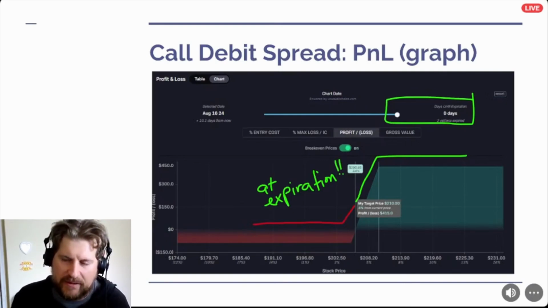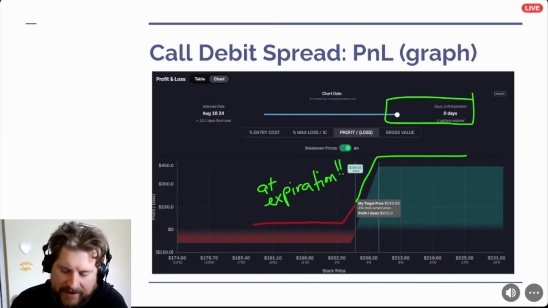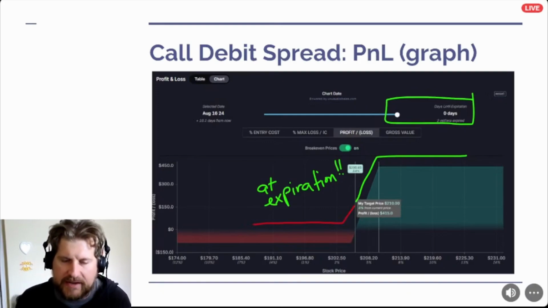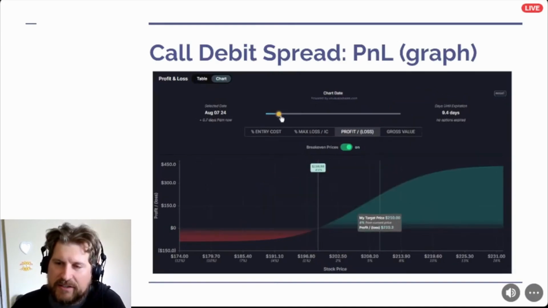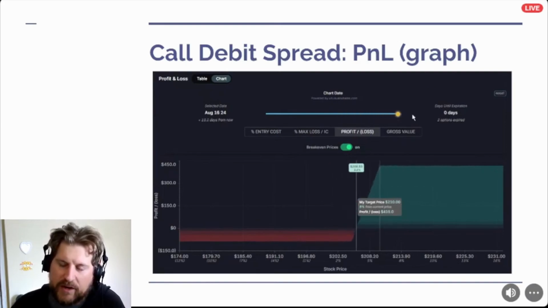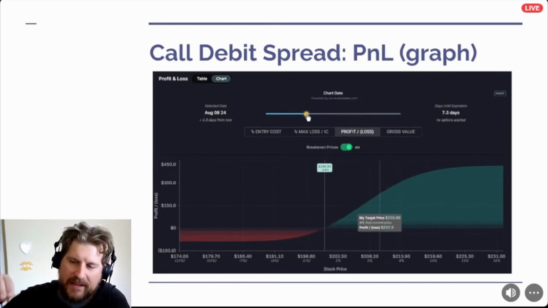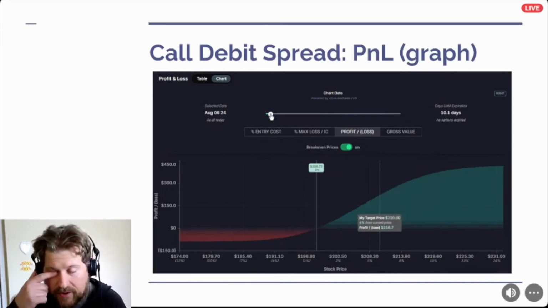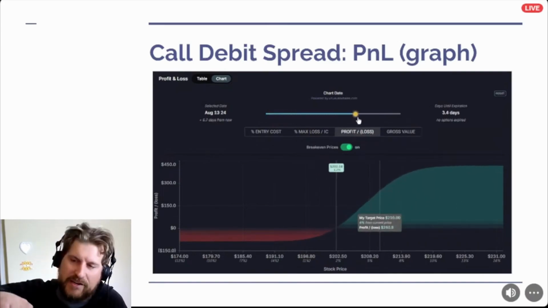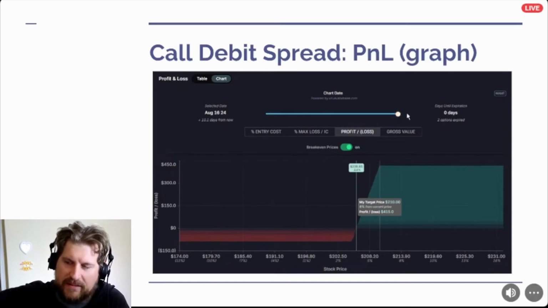Once you're above that short leg, you're going to reach the max profit minus transaction fees and commission paid to your broker. Below the long leg, just like an outright call, you're looking at a max loss, and the max loss is the debit paid for the position. Just a last thing here, a reminder that the call debit spread starts off kind of curvy. It still has a very well defined max profit zone and max loss zone, but it doesn't get to that very sharp edge call debit spread profile until expiration.